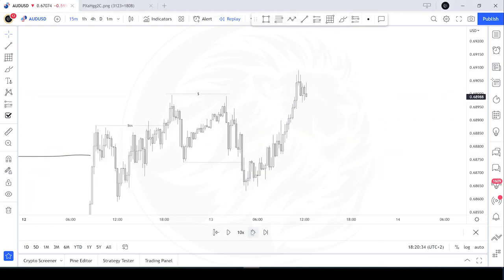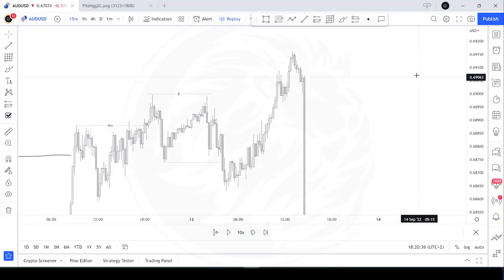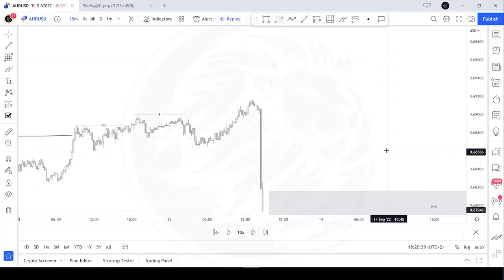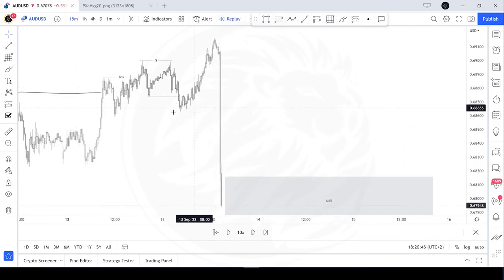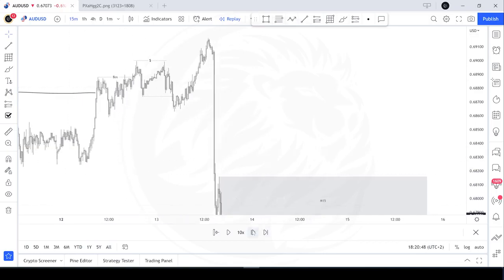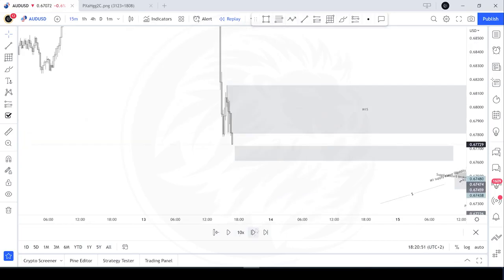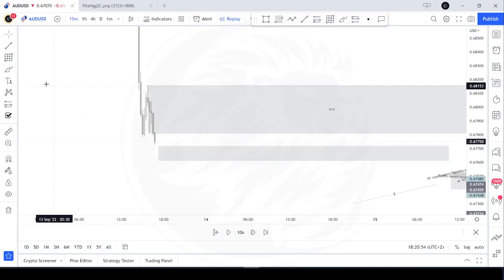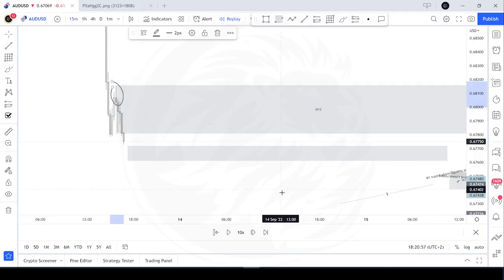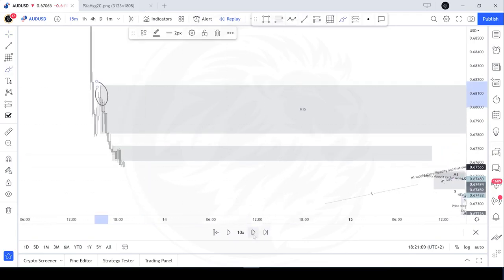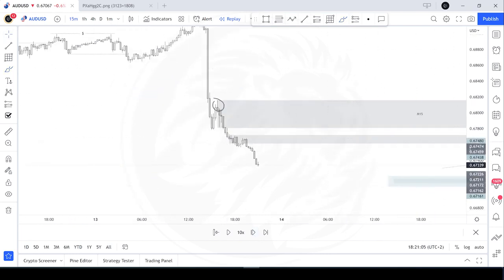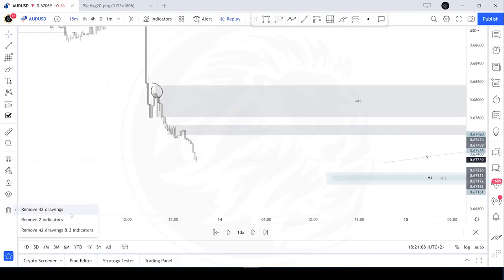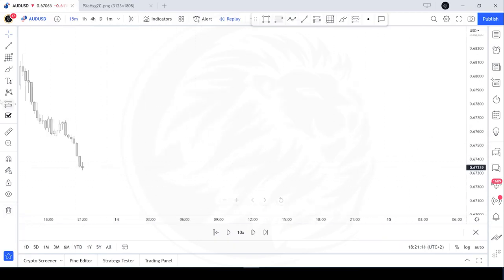Okay, let's play the price a little bit to see if price shows something again. So here we got a news. So now this high becomes protected because we have the break. Okay, now we broke here, so this high is protected. So I have my analysis, so yes, we can see what the price will do, but I don't think we will have something up. I will delete all the stuff. At this level, this high is protected.